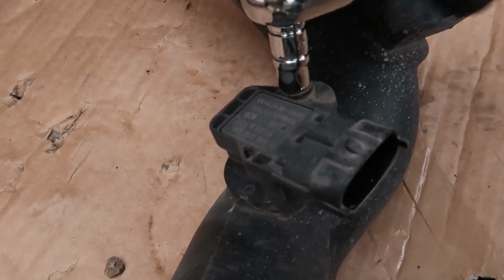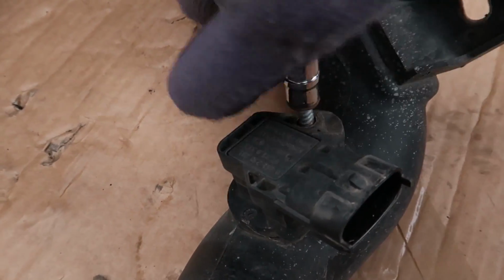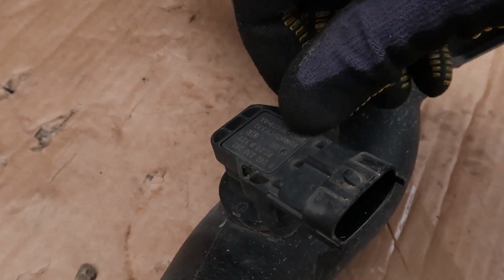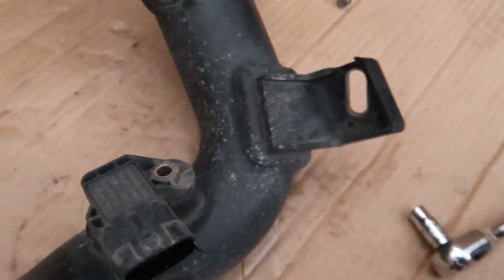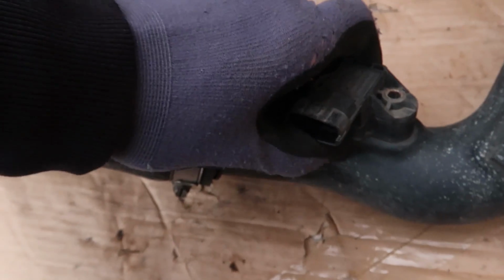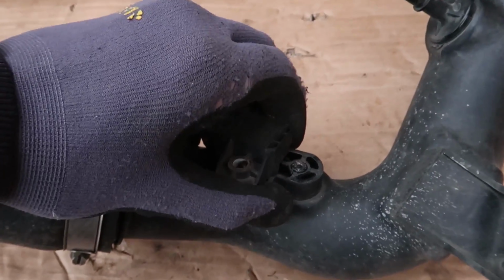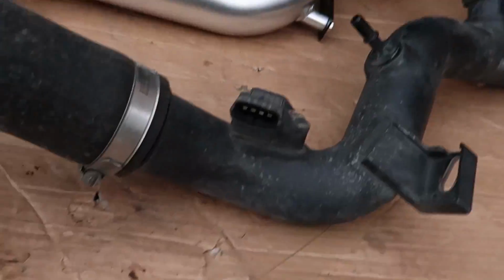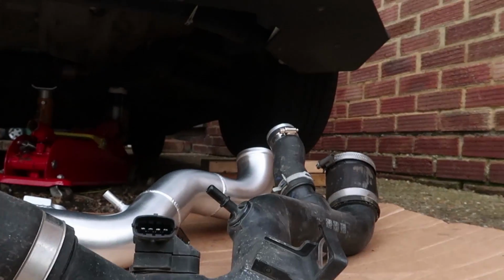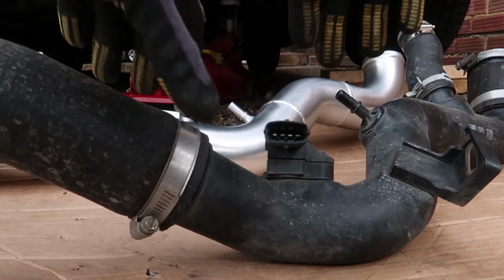Okay, so we're just going to remove the sensor from this pipe. That's a 7mm socket. That comes out, and this should wiggle out. I want to be gentle with this because obviously if I break this, I don't have a car anymore. I may use two hands for this so I don't break it. Let me put you guys down for a sec. Okay, we're going to use two hands.